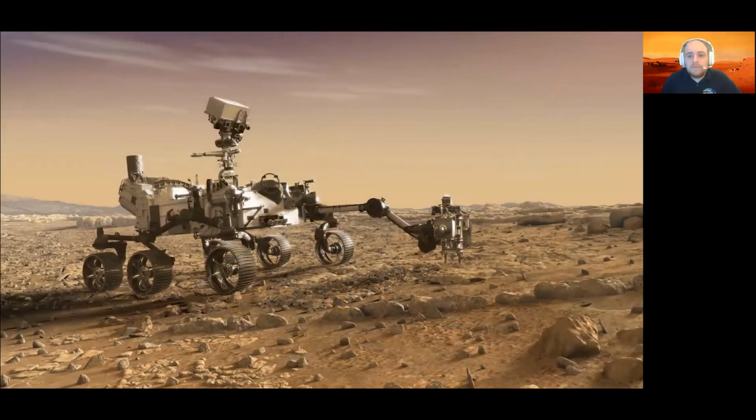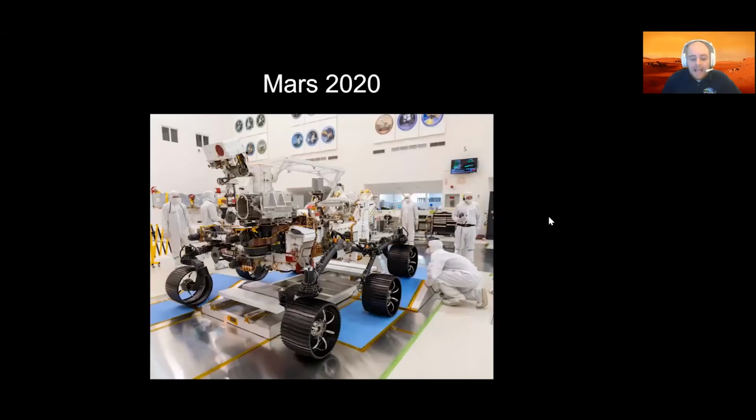Now, the Curiosity rover is the only rover that is still active on the surface of Mars today. The other 3 have successfully completed their missions and are no longer operational. But we're going to be sending another rover in July out of Cape Canaveral, Florida, and it's hopefully going to land on the 18th of February next year in a place called Jezero Crater, one of the craters on Mars. And this is the Mars 2020 mission, and this rover we see here is called Perseverance, the rover Percy.